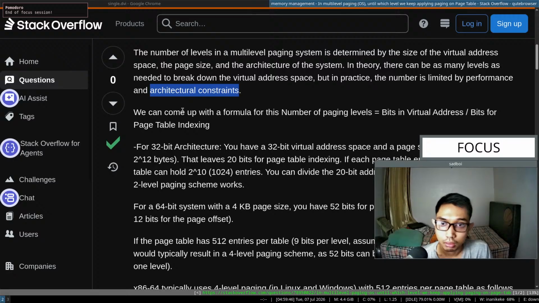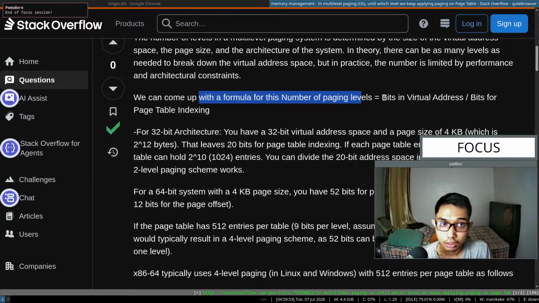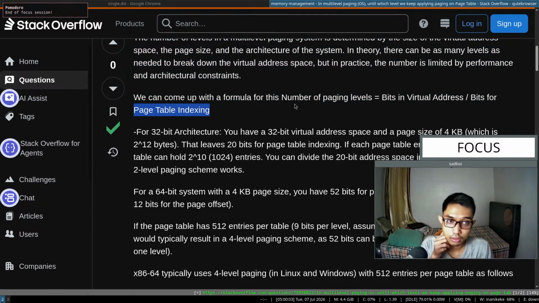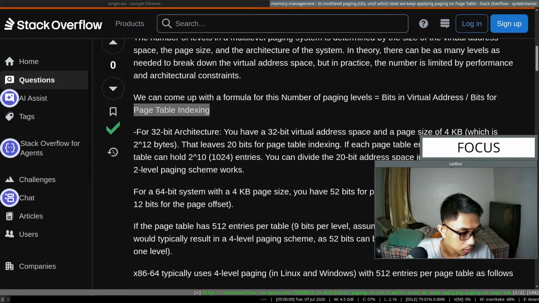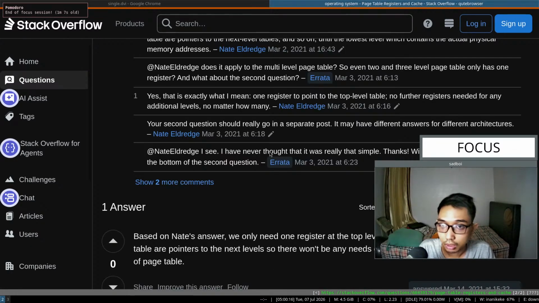Okay, we can come up with a formula for this: number of paging levels equals bits in virtual address divided by bits for table indexing. Okay, well, let me copy this in the chat. Does anyone want to take a look?